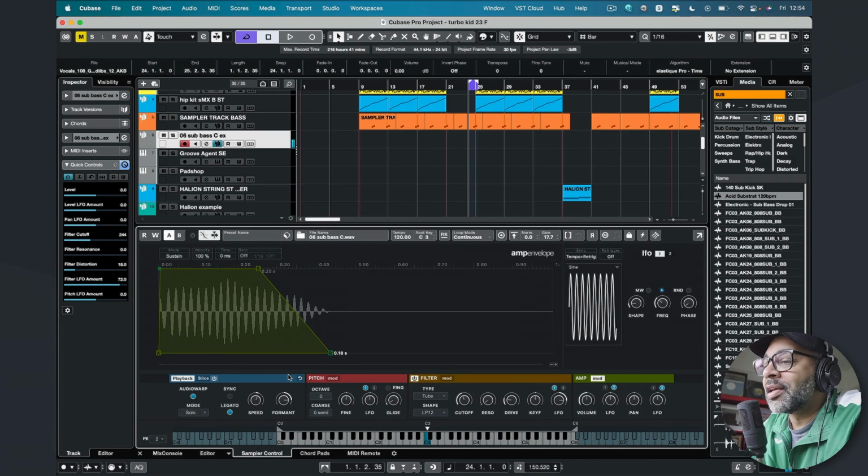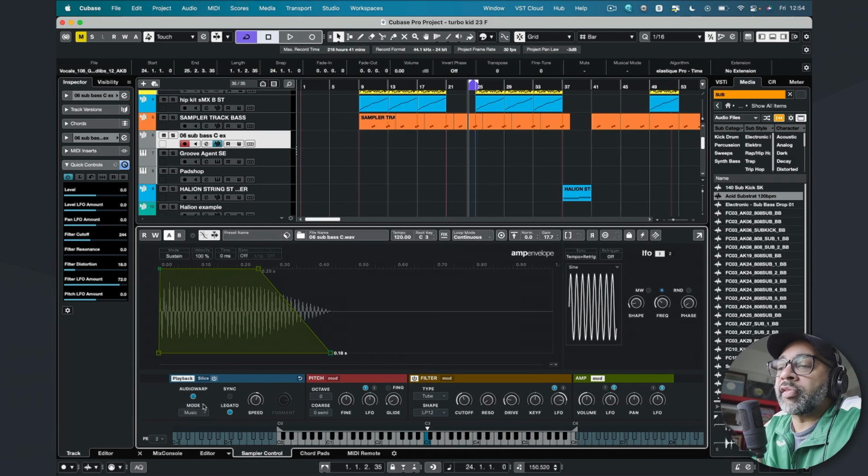Really, really cool trick. Again, with a vocal, a great thing as well. For a vocal, you'd use solo and legato, and then probably speed and formant to get the sound. It's almost like you can get a sort of auto-tune stretch with it as well. I find with breaks and stuff like that as well, you can also get that old Akai type sound if you change the speed and formant.